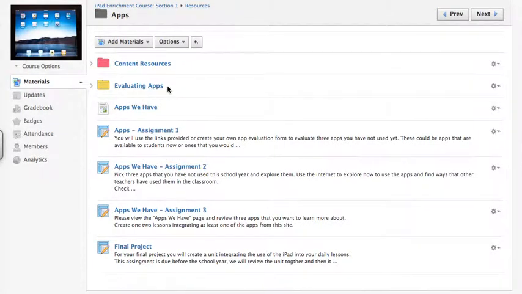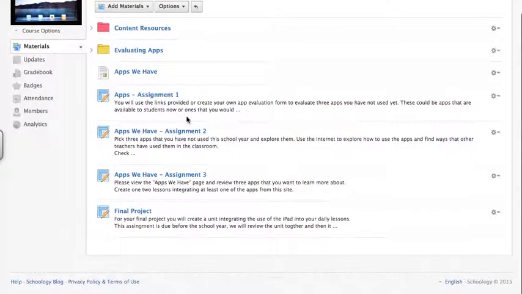I have a folder here, evaluating apps, because when they are creating the assignments that they will be doing for me, they will utilize the links within the evaluating apps folder and actually evaluate some apps, or create their own evaluation form to evaluate apps that either we have or apps that we don't have yet.